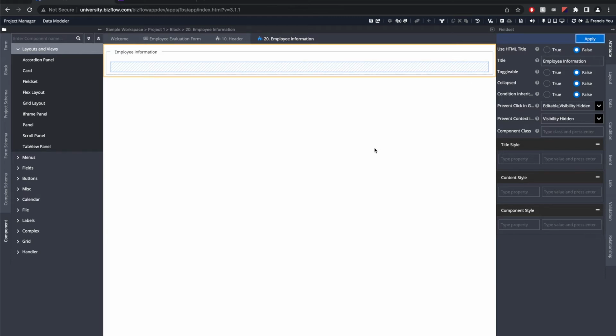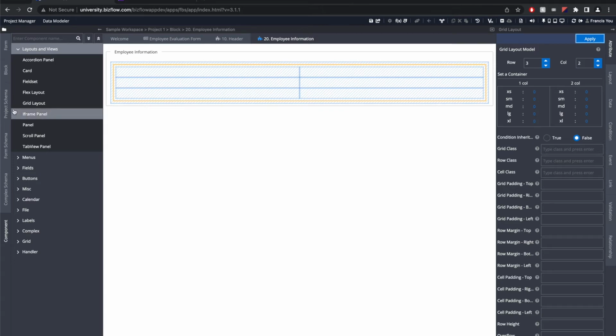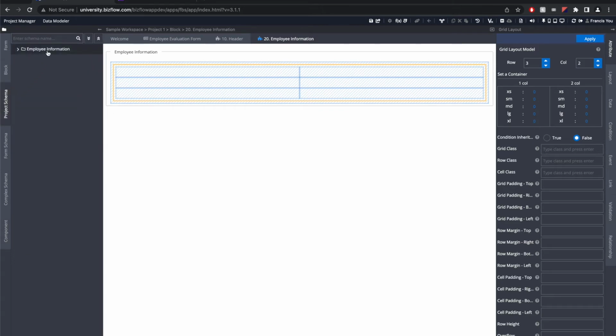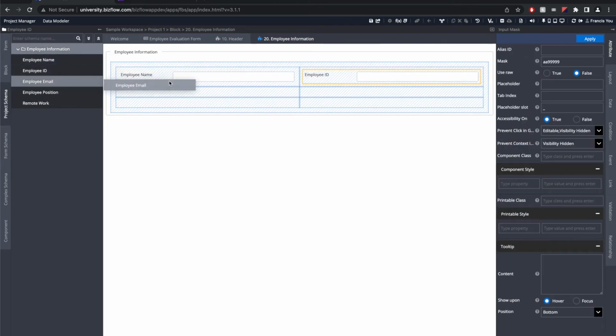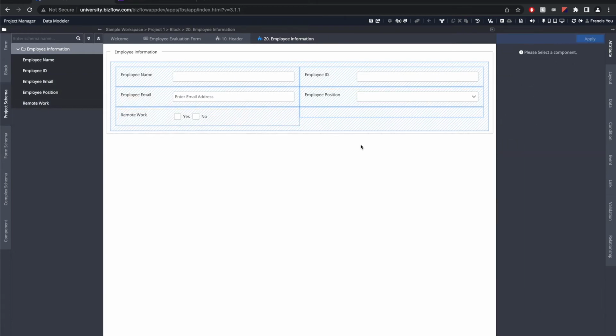We can then drag on additional layouts such as grids to define regions of where we will want to place our data entities and customize the rows and columns in a right panel content. After we define the spaces, we can click on the project schema on the left panel area, navigate to our entity group, and click and drag over the data entities onto the canvas in their respective cell within the grid.